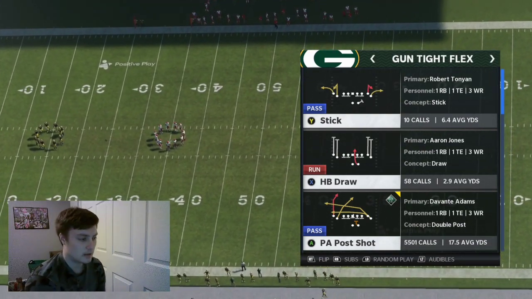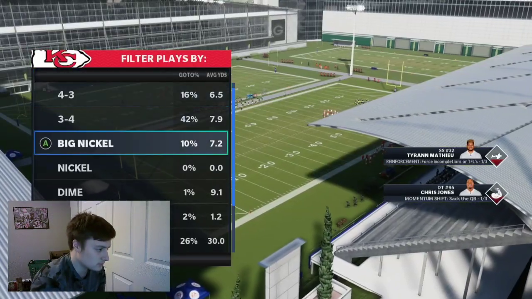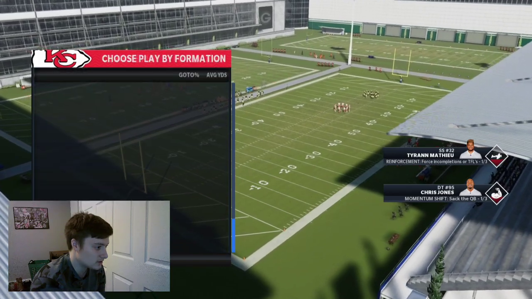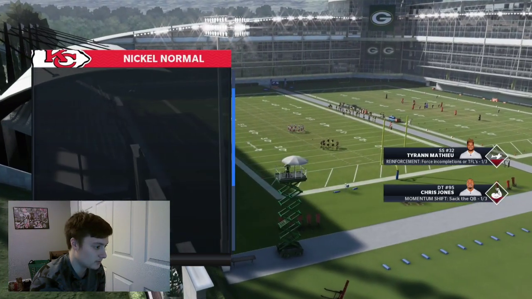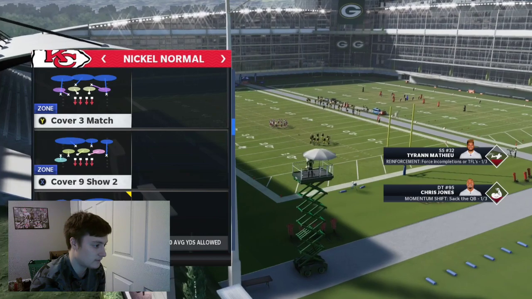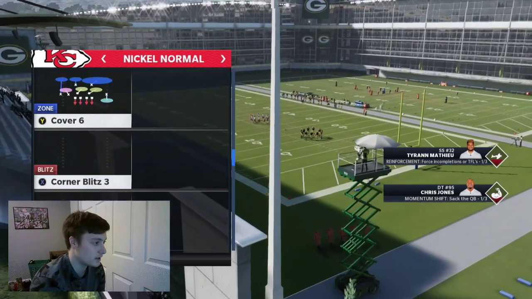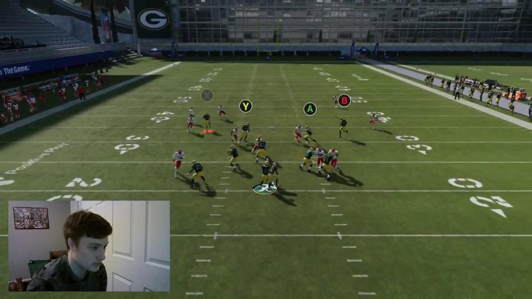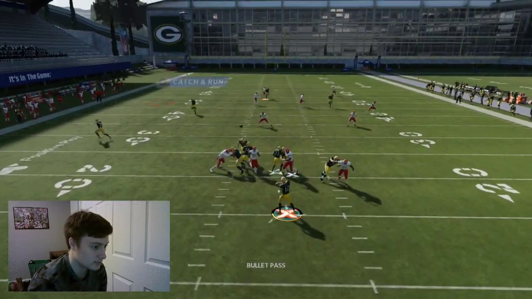But now we're going to go over cover 6. If I can find it. Does cover 6 exist in this playbook? That's the question. Cover 9. There's quarters. Cover 6. Here's what you're going to do against cover 6. You're going to quick snap, and that's going to happen.